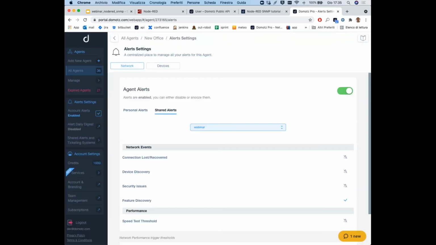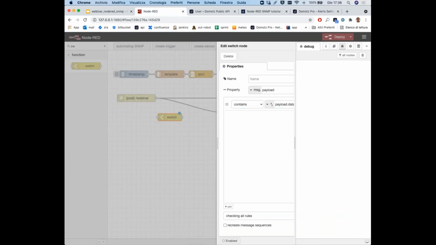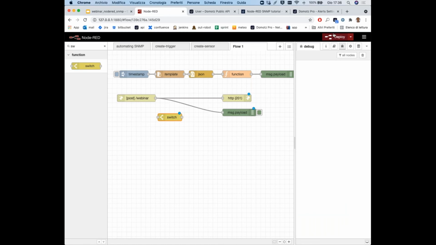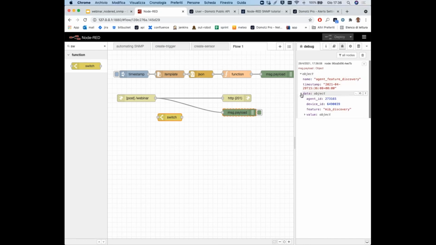Okay, now everything should be fine. I'm just adding this switch node and deploying again. And if I simulate, okay, now it's working. Sorry for the problem.